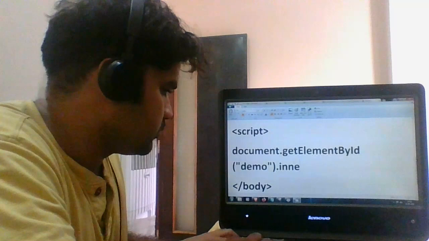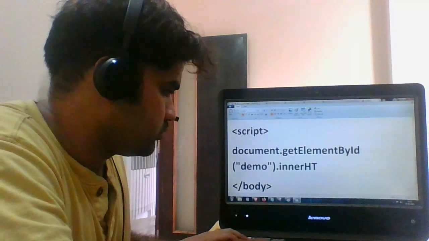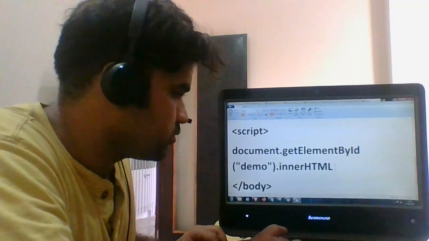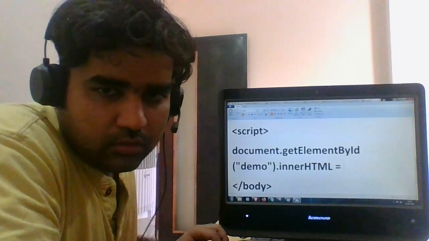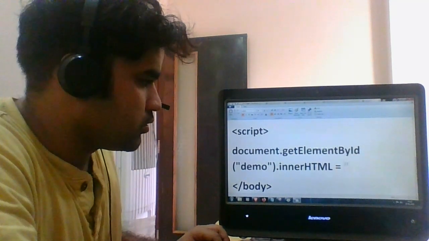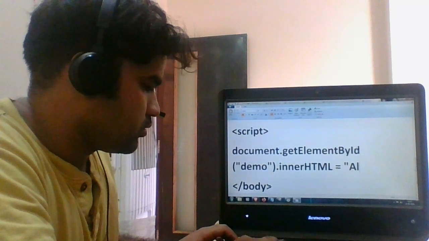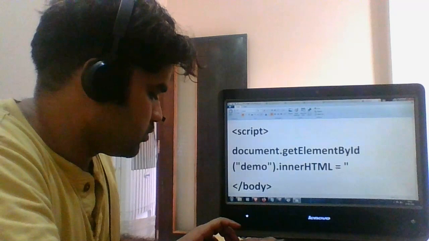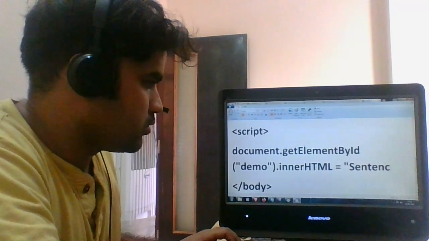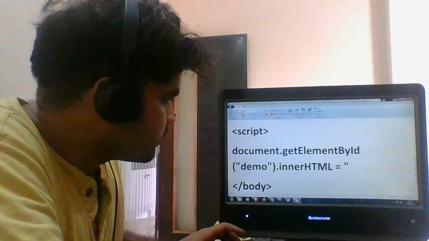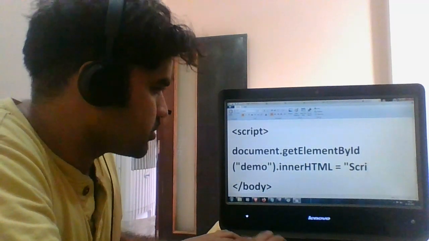dot innerHTML, which is equals to, yeah, this is like the script.